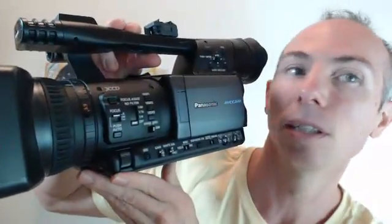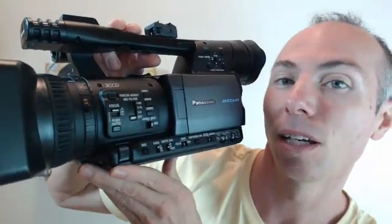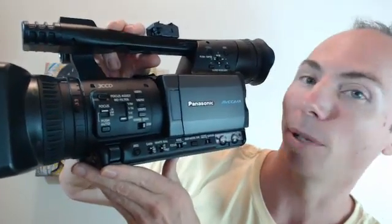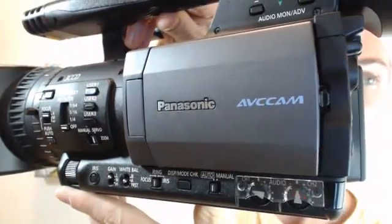The next thing I wanted to talk about is it's rare for me to have this available for you to look at. This here is my camera. So I've probably had quite a few comments about my camera. This here is a Panasonic HMC 150. I pretty much fell in love with Panasonic cameras ever since the DVX 100.